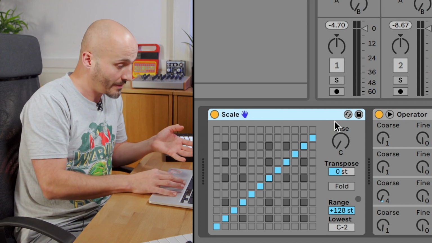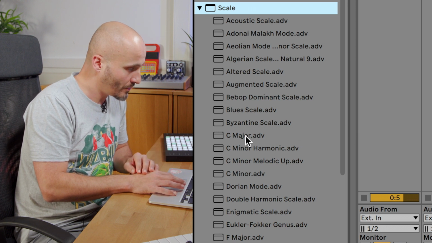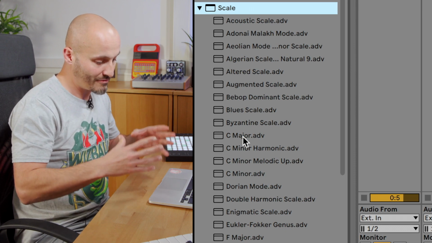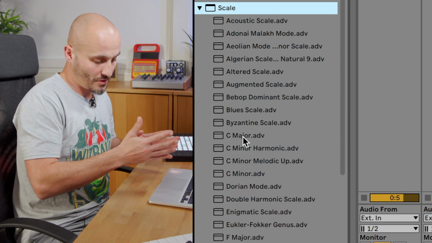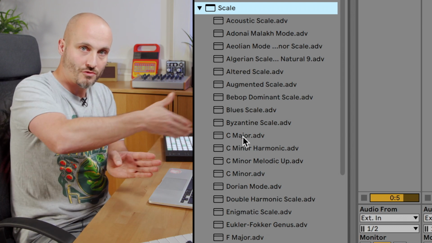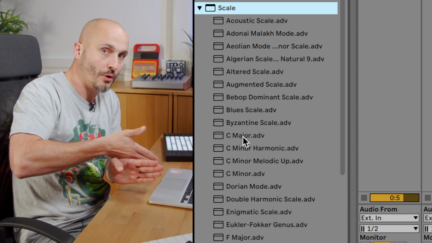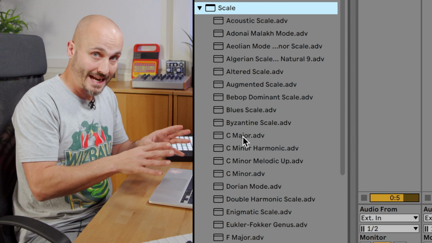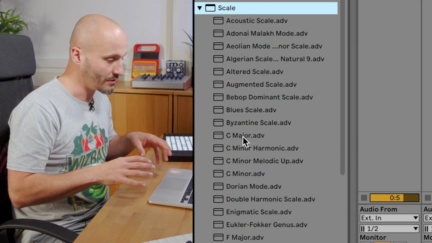One way we can do that is to put in a preset. If we go for the first of what we call the modes, which is a use of the same separation of notes, the distance or the intervals between the notes, except there's a certain run and order of those notes, but we choose a different position to start off on. It's like a wheel that goes round, and we start halfway through and jump back to the beginning and jump back to that middle point. The choices of mode have various different names, and they're then used as what we call scales, which is like a choice of intervals and given notes.